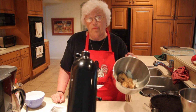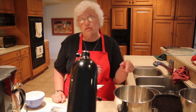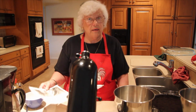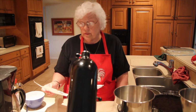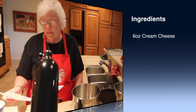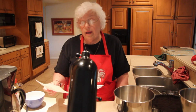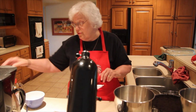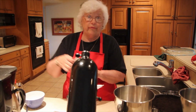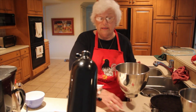We're going to start with peanut butter and cream cheese. I've allowed the cream cheese to become very soft, otherwise it's very hard to beat it. And for your recipe in a 9-inch pie tart pan, it is 6 ounces of cream cheese at room temperature, 3/4 cup of creamy peanut butter at room temperature. And we're going to put those two together. I just use Jif and Philadelphia brand cream cheese, which I've always used. I know there are other brands that are fine.